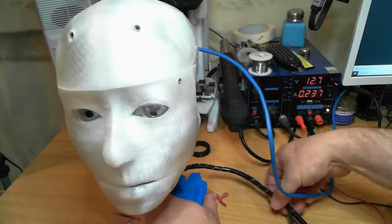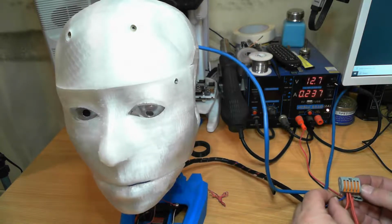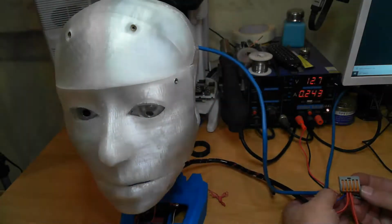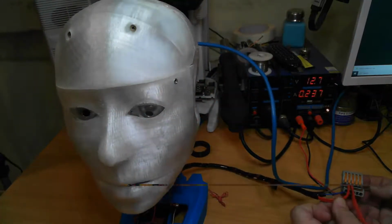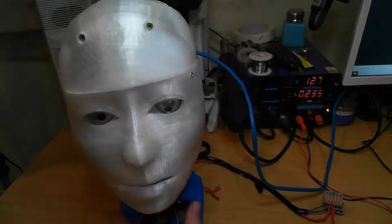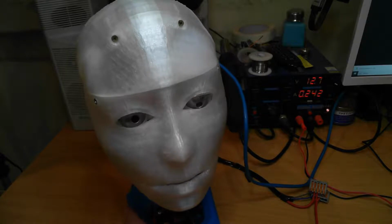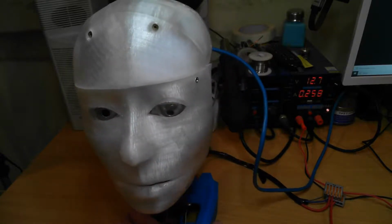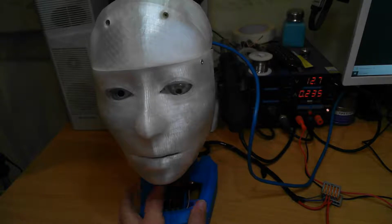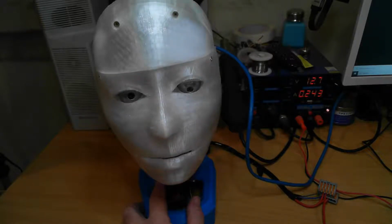I've tidied up all the wires with a bit of spiral wrap. I can separate the servo supply, which is these two wires, the brown and blue, and the Raspberry Pi wires, which is the red wires, and put them on different power supplies. While experimenting with it to make sure it did work prior to this video, I discovered that if I put too much load, particularly on this bottom servo down here, which has the biggest load, it will overload the power supply. The power supply will reset and it will literally shut down the Raspberry Pi, and then everything will boot back up.